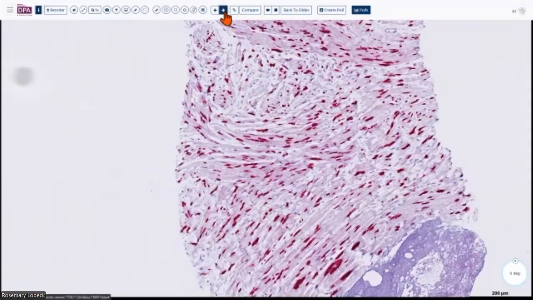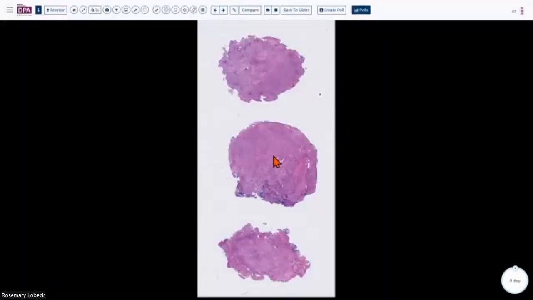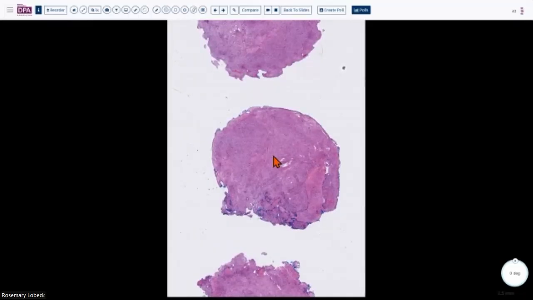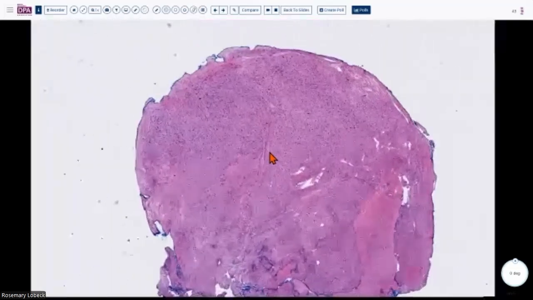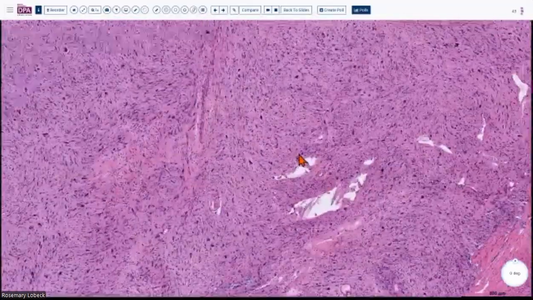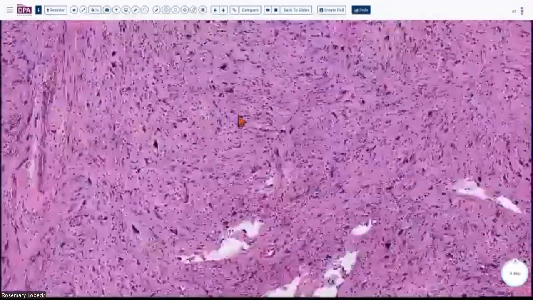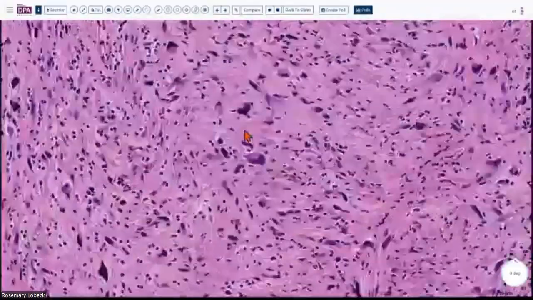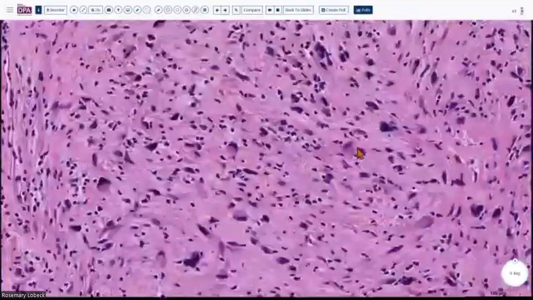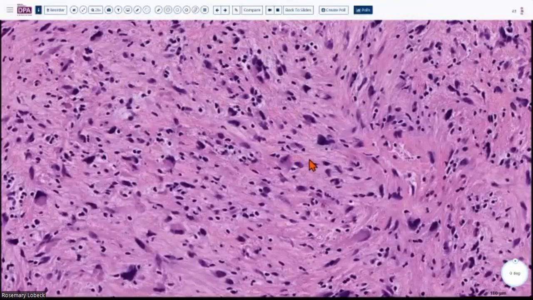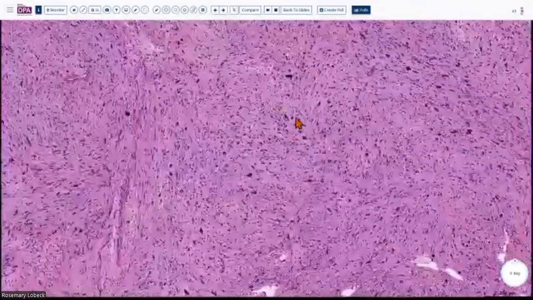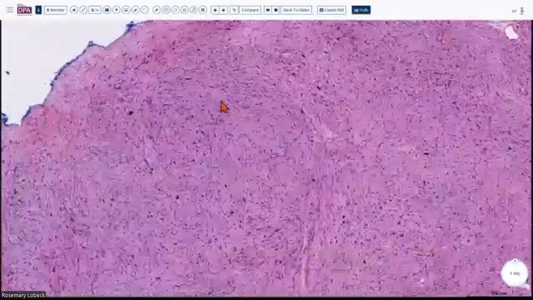And I want to show you another example over here, which is even worse than the biopsy we just saw. As you can see from this low magnification, it's a nicely circumscribed, very small lesion, smaller than a marble probably. But if you look closer, you will see that there is so much atypia here, like significantly enlarged nuclei, hyperchromasia, again, irregular nuclear borders. But in this particular case, a helpful clue is that, again, it's very small, of course, and you don't have any mitotic activity at all. So this is often a helpful clue in schwannomas with ancient or degenerative change.